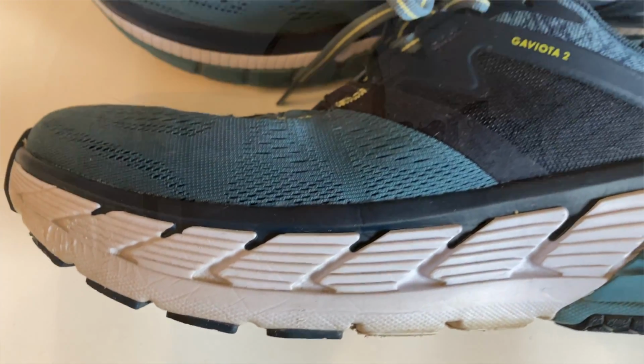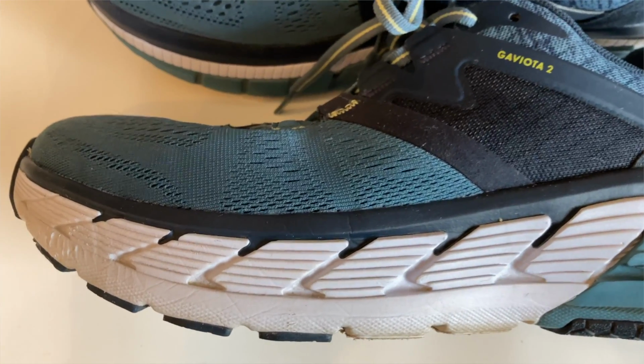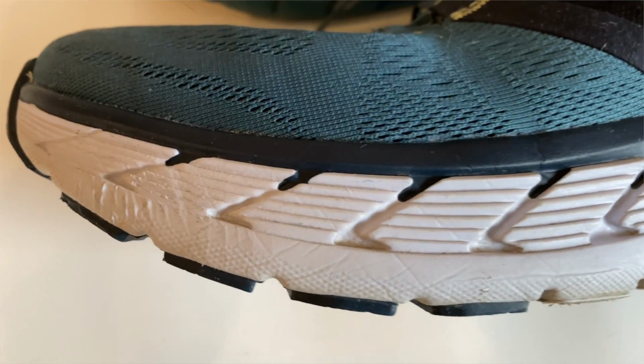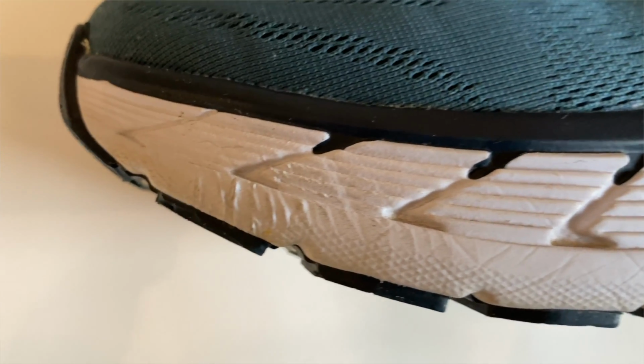Now, Hoka is known for their Meta-Rocker technology, but unlike a shoe, for example, the Rincon that has an early stage Meta-Rocker, with their premium stability shoe, in this case, it's a late stage Meta-Rocker, meaning that they started sculpting that foam well past that metatarsal head, or more up in the forefoot area, to give you a more stable feeling underfoot and a big wide platform to land on.